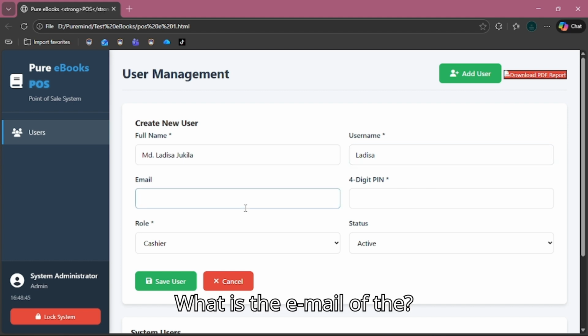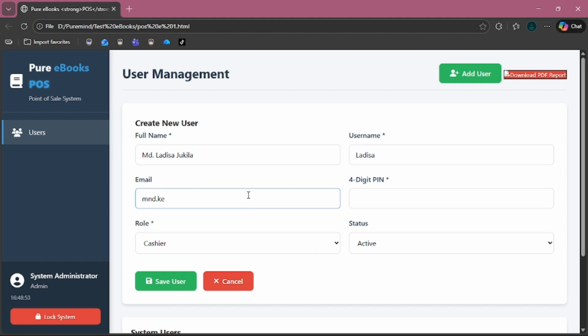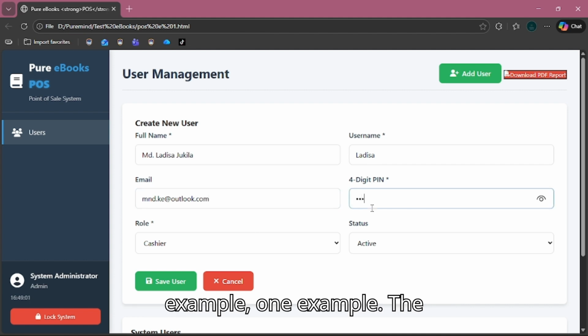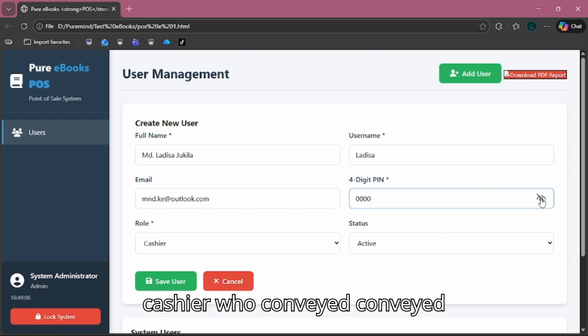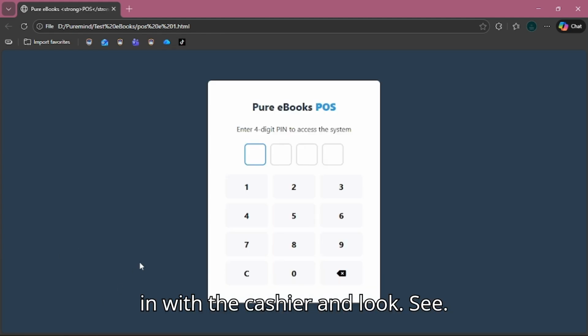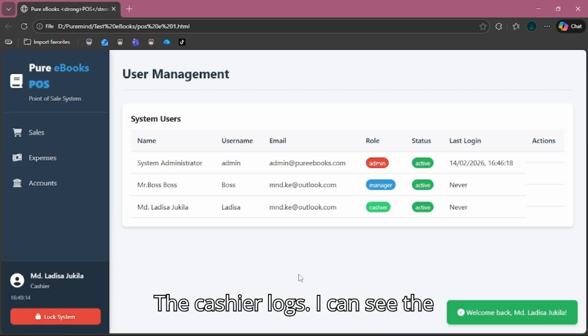What is the email of the cashier? Let's just add mnd.ke@outlook.com. We're only going to use one example. The cashier you can view there. So now let's log in with the cashier and see the cashier logs in.